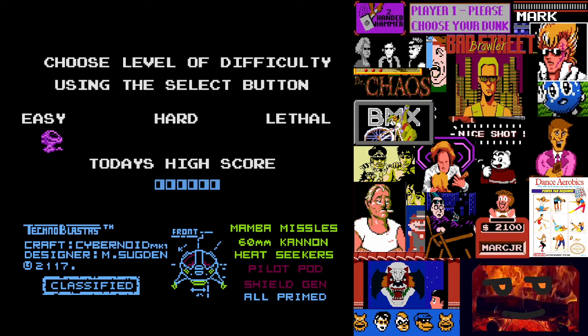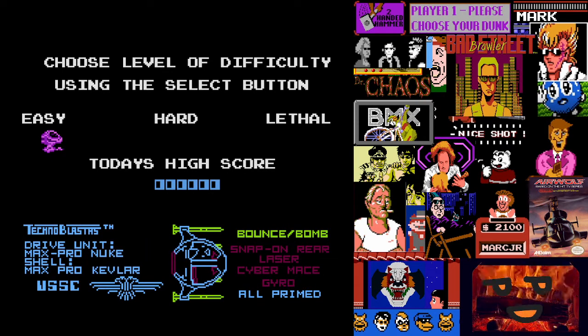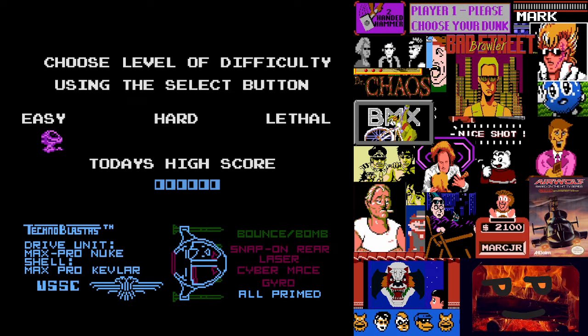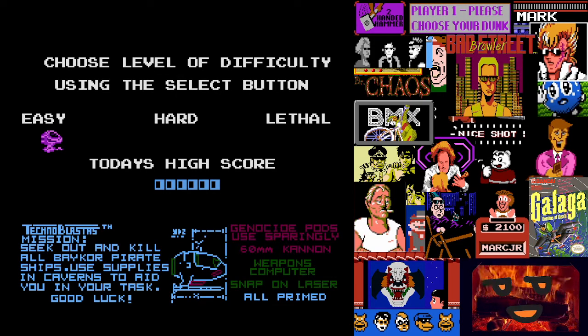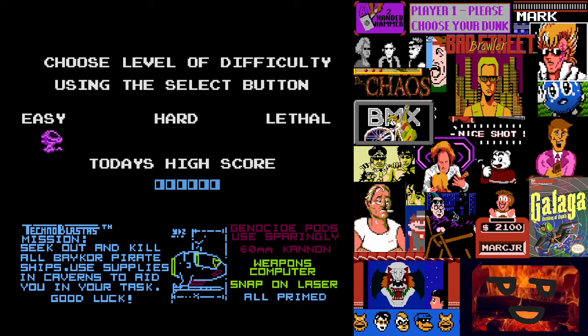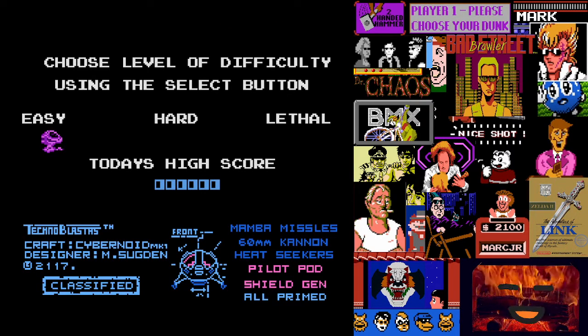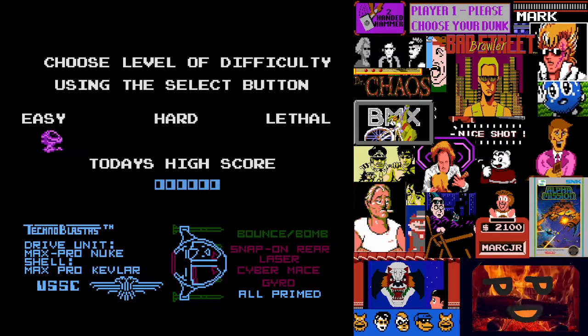Oh my god. Mamba missiles. 60mm cannon with a K. Bounce slash bomb. Snap on rear laser. Cyber mace gyro. All primed. Genocide pods, use sparingly. Mission, seek out... Wait, I need to read all this beautiful text there. Come back. Cybernoid. Craft Cybernoid Mark 1. Designer, M. Sugden. Sugden nuts. Sug them lasers.